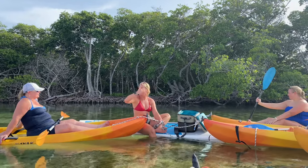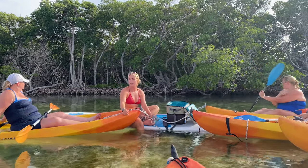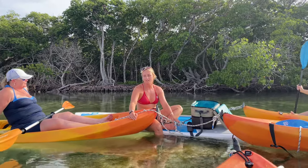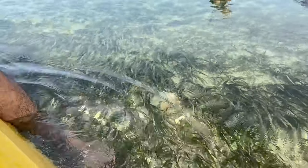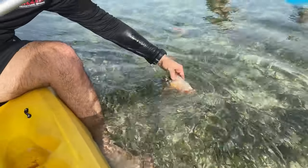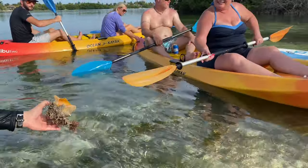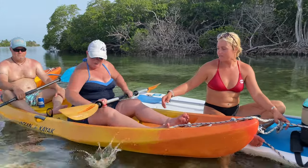When you guys continue going down, keep your eyes on the water and the roots and the trees. You might be able to see a lot of cool things with water, so just point them out. There's a conch here. The what? Conch. I don't know if I'm gonna keep it or not, though. No, you can't keep it. Try it. It's a little baby conch. Yeah, there's a conch inside of it. Go ahead. Cool. Oopsie. It's over.